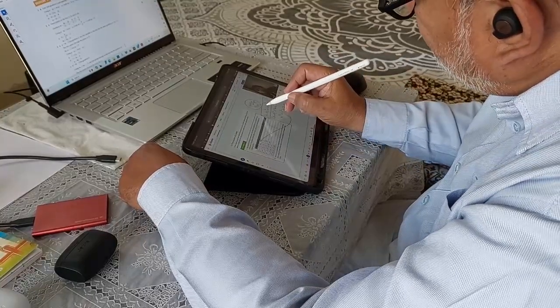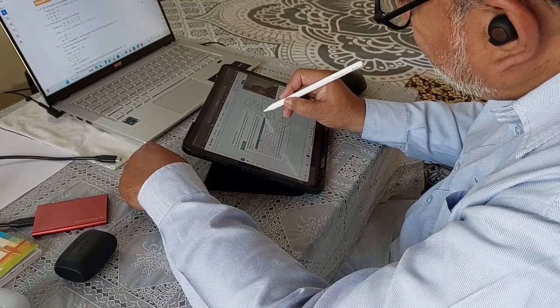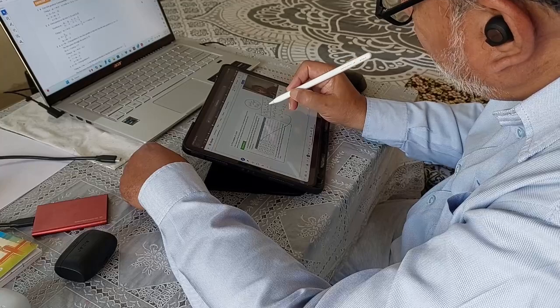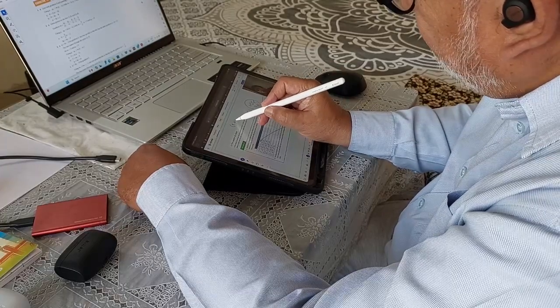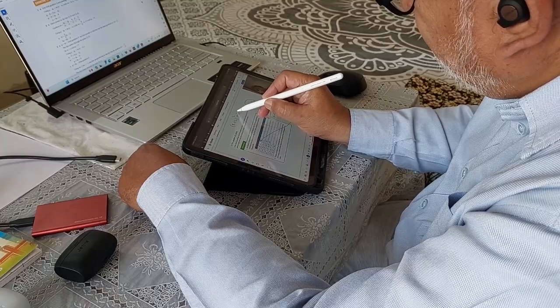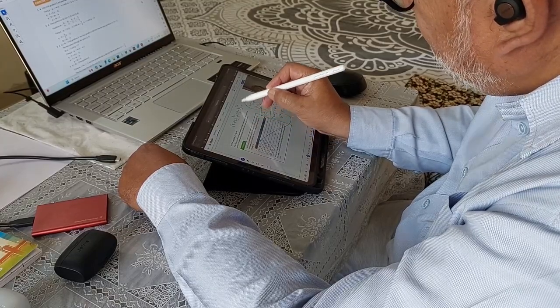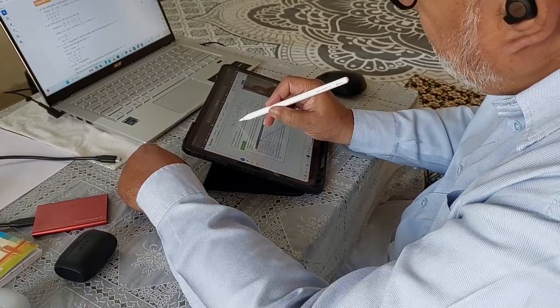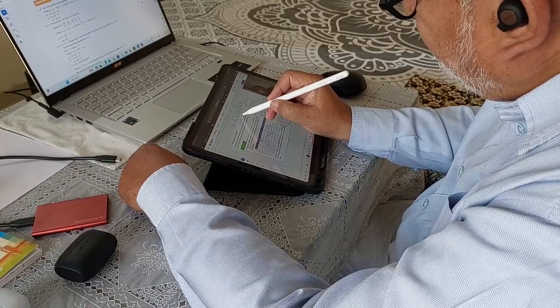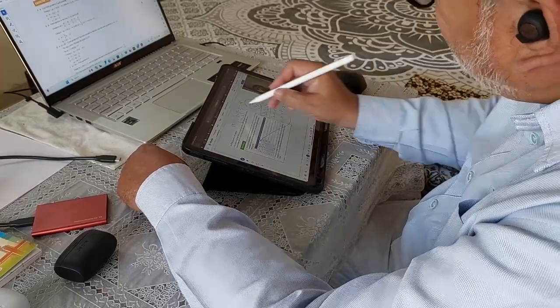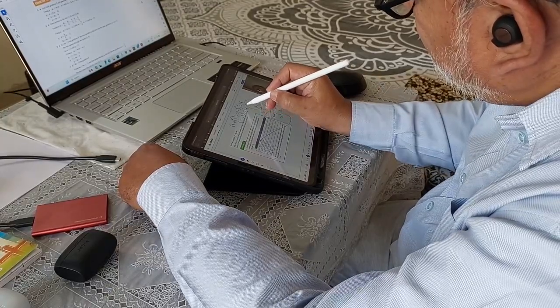Then what is the center? Opposite of what is with x, opposite of what is with y. So sometimes maybe you have x plus 2 whole square plus y minus 3 whole square is equal to 16. So what will be your center? Opposite of this, negative 2, opposite of this, 3, and radius will be 4, square root of this.